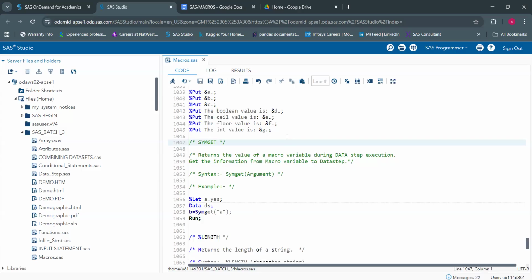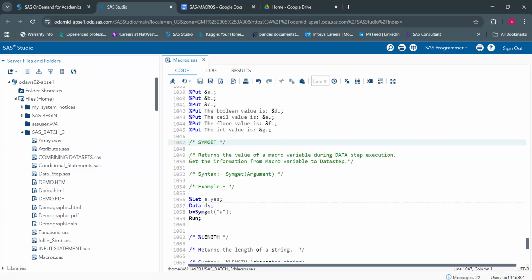Okay, no problem. It creates the macro variable simply, from the data step. So it creates a macro variable from a data step.